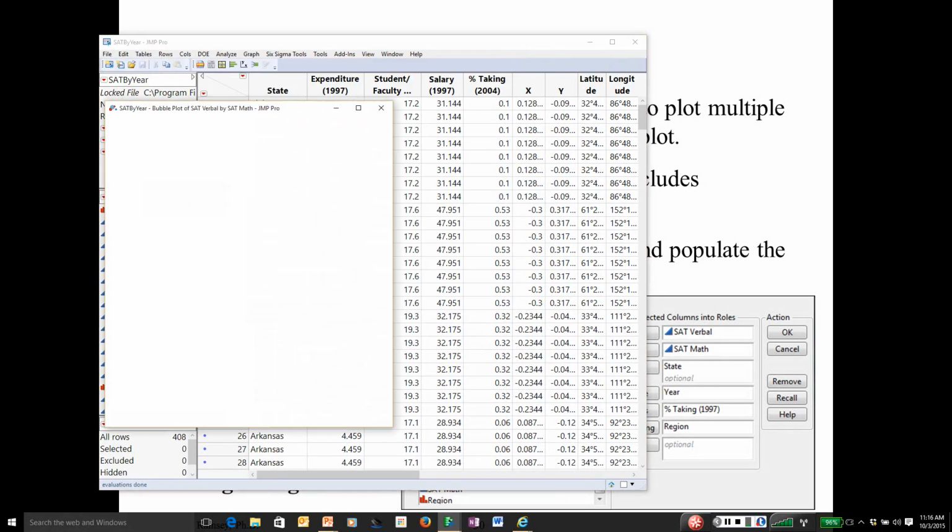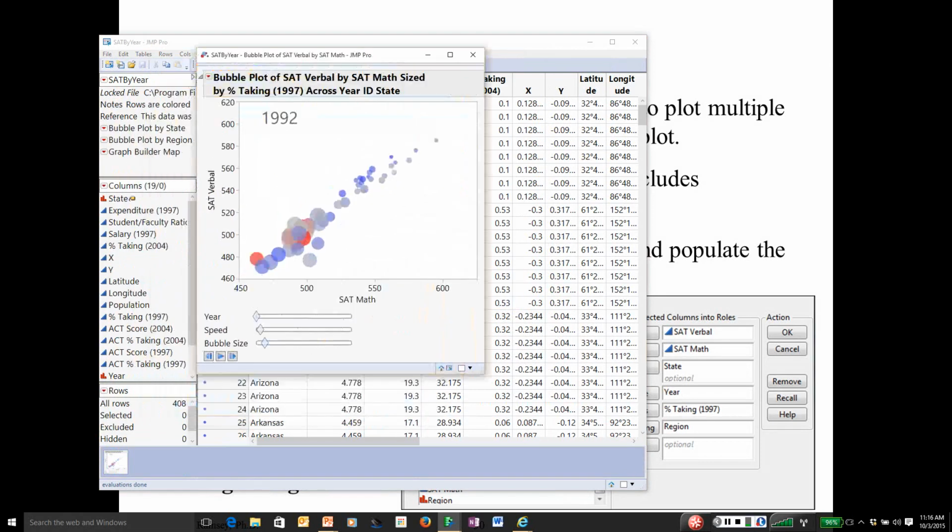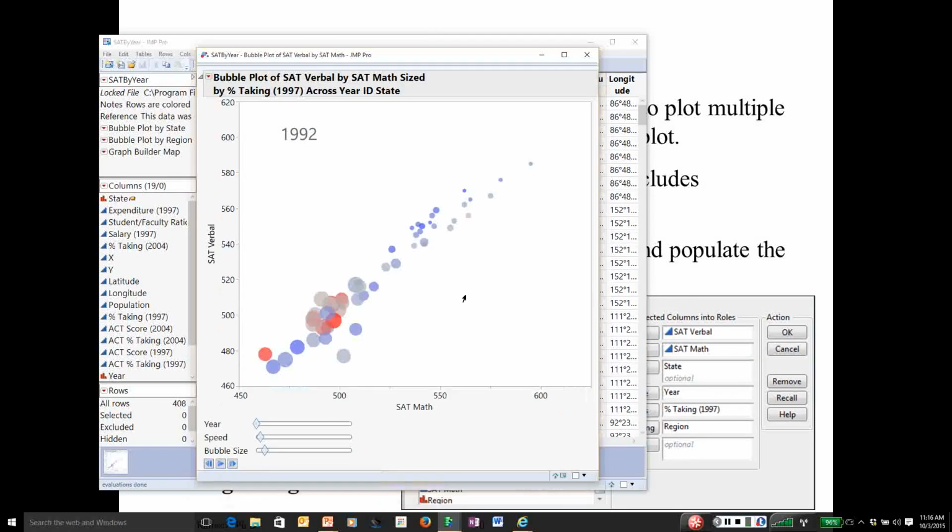So I create the bubble plot, and this actually shows us why the earlier plot where I was showing SAT scores by state, the heat map, is misleading, because notice there is a relationship between SAT math and SAT verbal, but as the scores are getting higher, notice the percent of eligible students taking the test is going down. So notice Iowa has the highest overall SAT scores, the lowest percent taking.